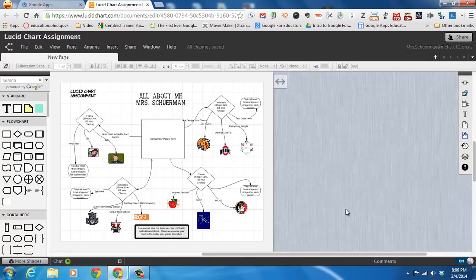Those finished products, I'm going to hang up on the board so everybody can see how differently you've decided to create your own concept map. But that gives you an idea of what you need to think about, the 4 sections you need to have, the pictures you need to have, etc.